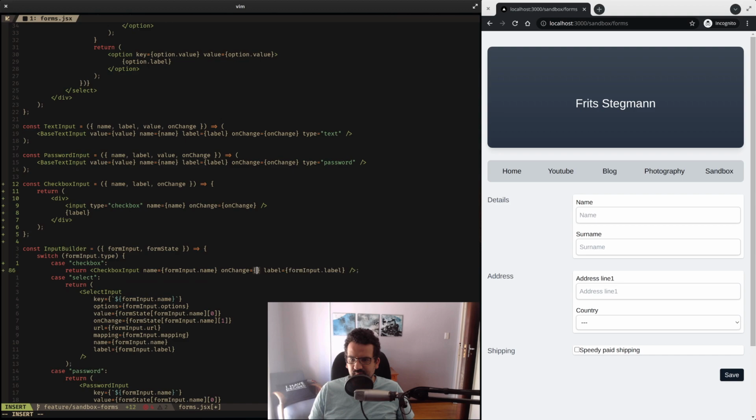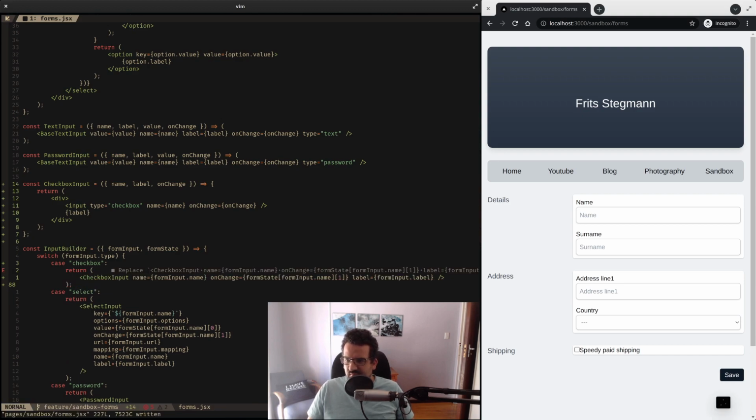here and say, okay, well, I think it's going to be form state, form input dot name. And then let's see, I think that was like that. Or on change's function.